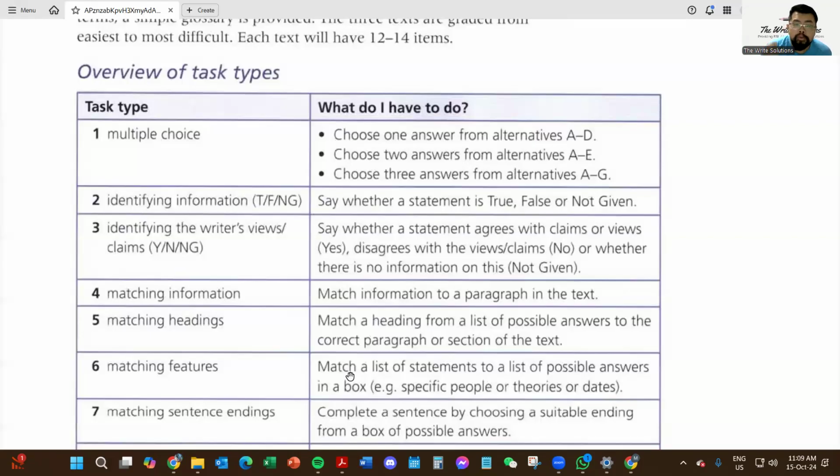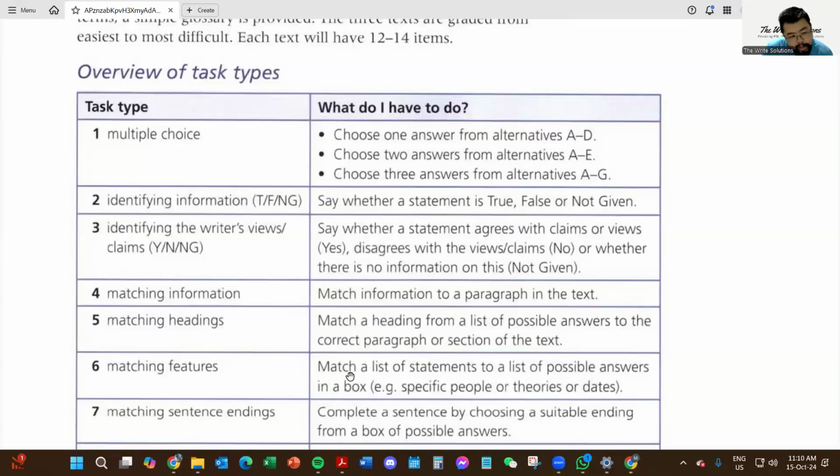Matching headings is going to be 1 answer per 1 heading, meaning that 1, 2, and 3, A, B, and C. It's not going to be the same. There's not going to be 2 A's. So you can cross it out once you've matched it. And also, if you don't know the answer, you can skip it. And if you cross out more than 1, you'll have less possibilities and a higher percentage chance to figure it out, okay?